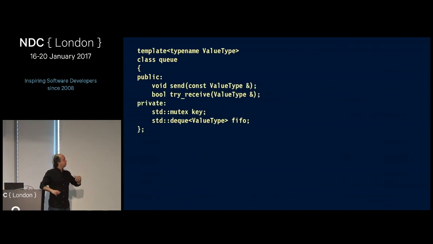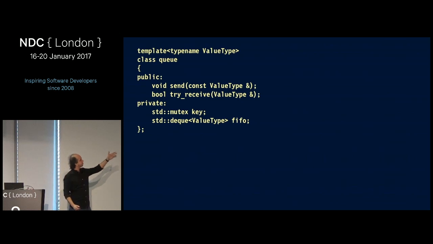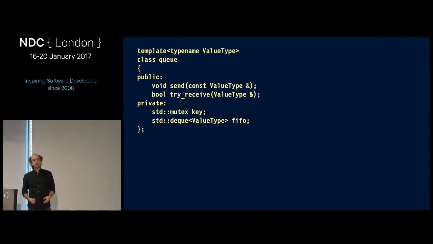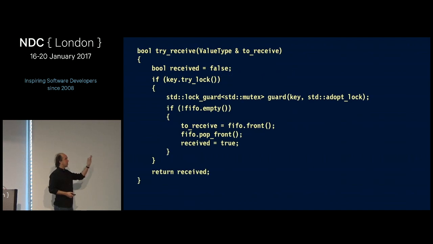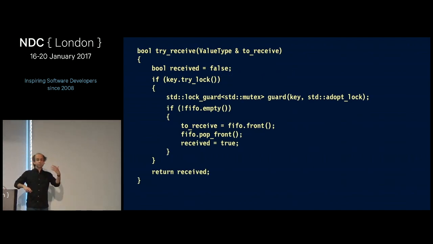So we reach for our bottleneck, throw in a mutex, and we say, OK, now we can start sharing this between an arbitrary number of senders and receivers. And that allows us that. And this works quite nicely for the non-blocking approach. And this may be sufficient. This may be what you want. And so we use a scope lock to ensure that we have a critical section that's automatically locked and also exception safe. And we kind of do the same on the other side. But now we've got two reasons why we may fail to return a value.